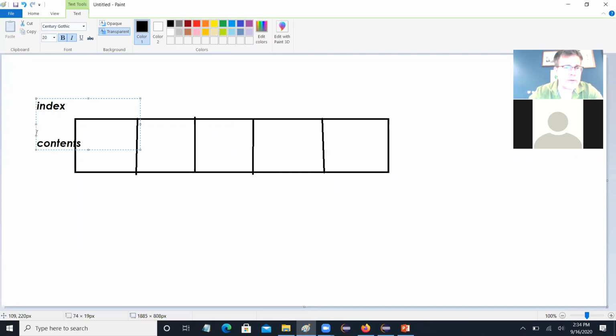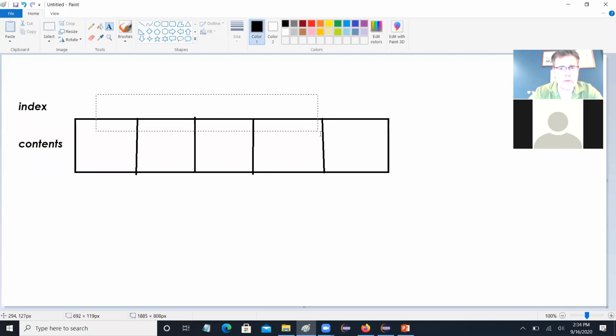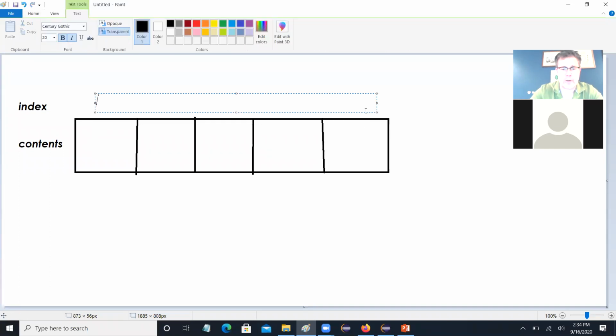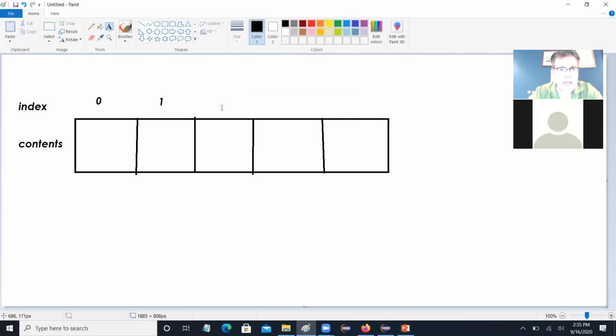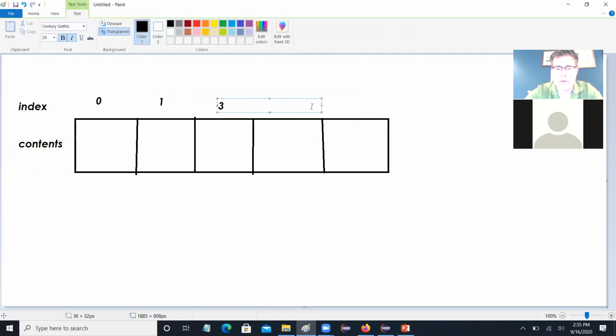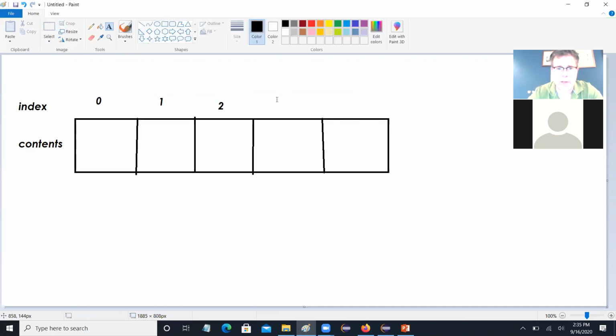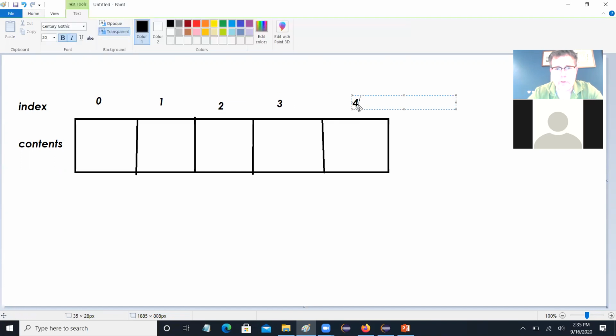It's a thing of type char. The tab character was acting very strangely when I hit the tab key, so I'll just do it this way. So here's the index, and then the contents, H, and I'm doing the quotes for character.